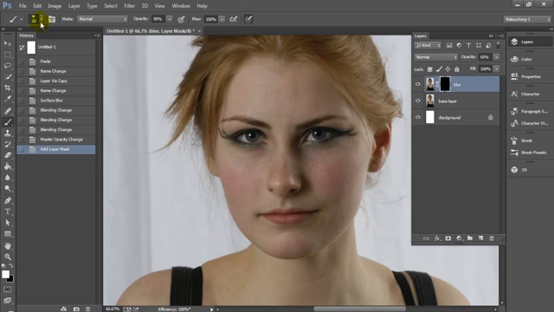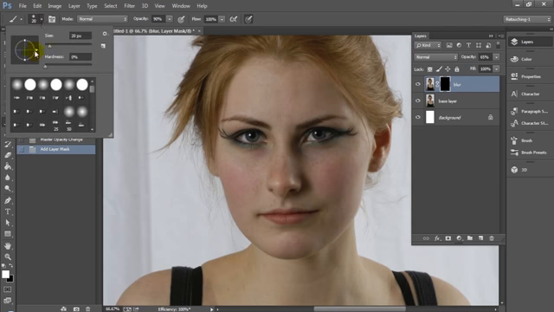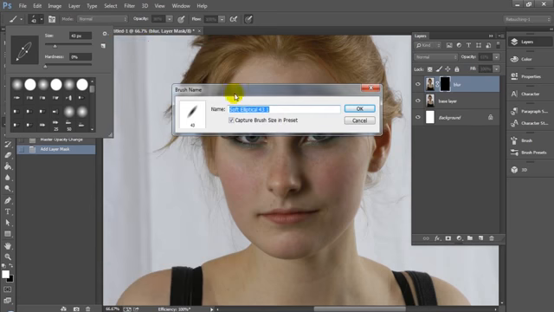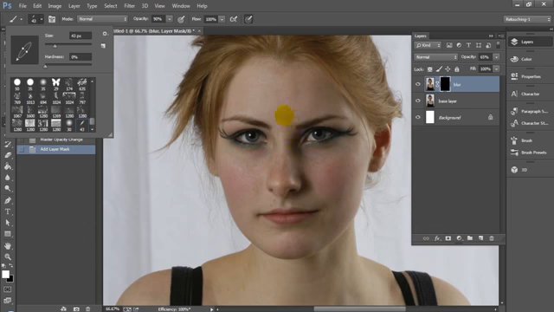If you go up to the brush presets, we're going to modify this brush. We're going to make it thinner, and we're going to change the angle instead of working with a full round circular brush. And we're going to keep this brush soft. So we've modified our brush presets by adjusting the angle and the width and dimensions of the brush, and we're going to save this preset as a retouching brush. I recommend that when you make custom changes like this, you save them as a preset.